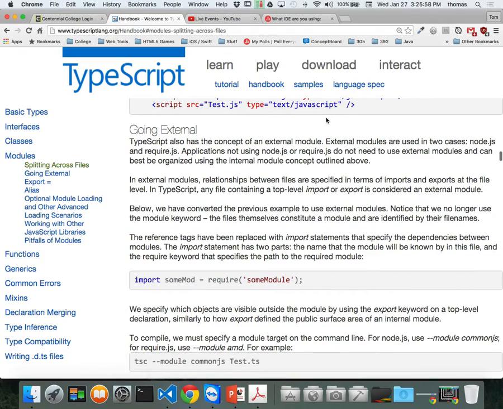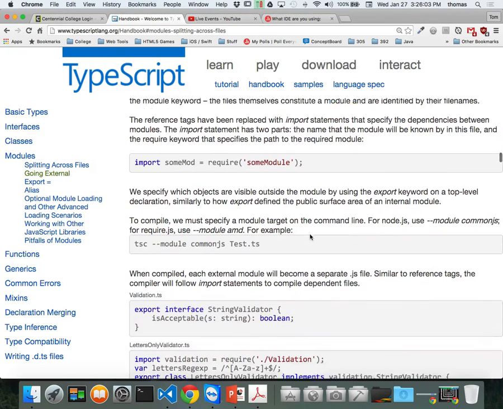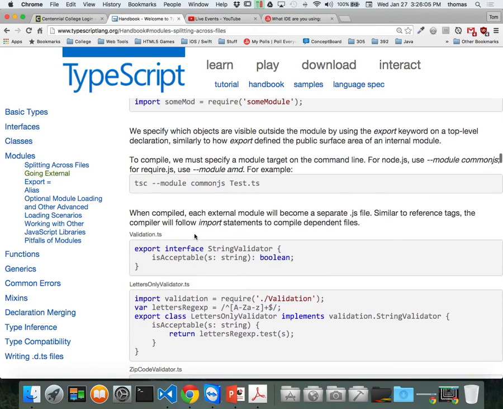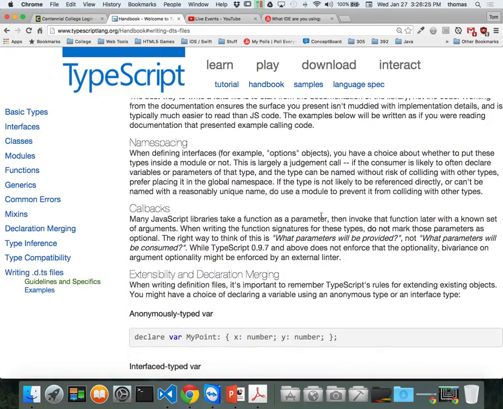Sometimes we need to include an external module that's not our own. And when we did that, we used this type definition library, and that's why we want to use TSD. Our type definition libraries describe the classes that belong to somebody else. A lot of times those classes and structures are written in vanilla JavaScript, so we use a type definition file, and notice how on the bottom it says writing type definition files, here's how to do that.